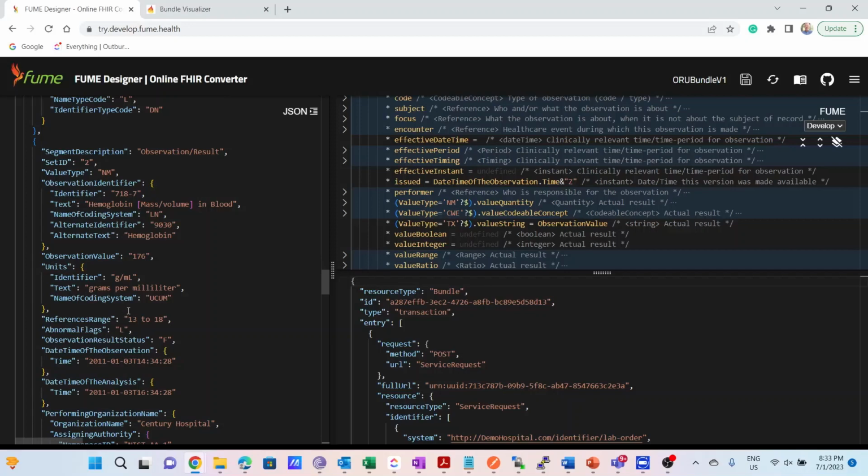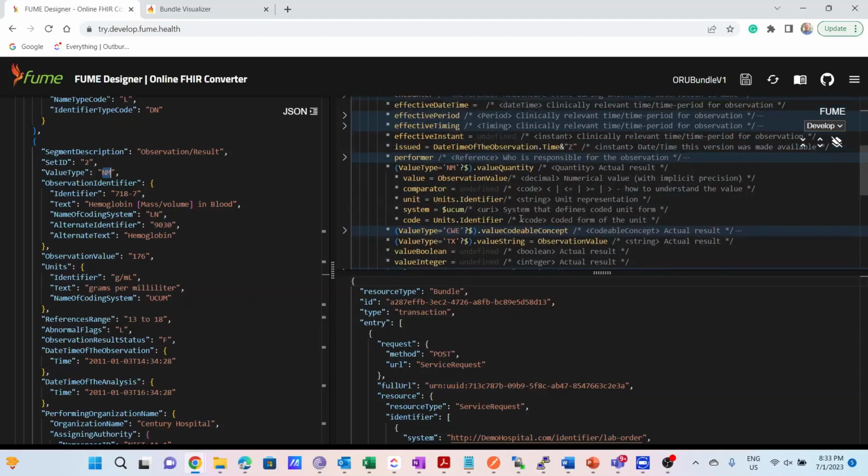Okay, here it is. So what you have to do, you have to put into the brackets value type equal to value, and then the dot value that you would like to map actually and use within your observation resource. And below you basically have the object identifying and providing you the capability to map appropriate values of the appropriate data type from this OBX segment.